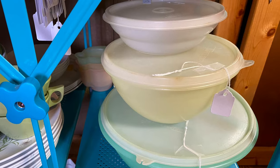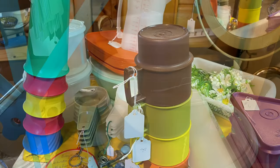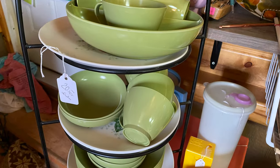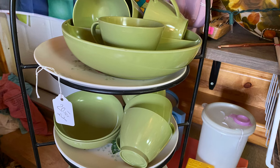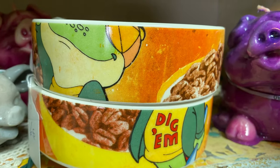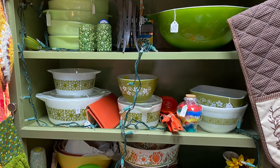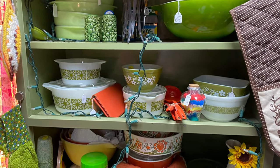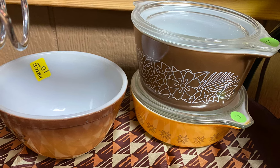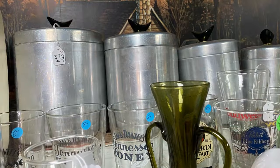They had Tupperware — I'm sure my mom and my aunts had it, everybody had Tupperware back then. These cups, and in the back you can see some pictures — my mom had all that. Then there were those plastic dishes; they had an entire set. They had Sugar Smacks cereal bowls which my brother used to eat out of, and they had a lot of Pyrex. I have a friend named Nicky who collects Pyrex, so I contacted her to make sure she knew about it.